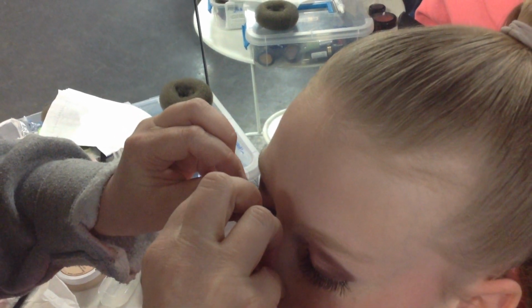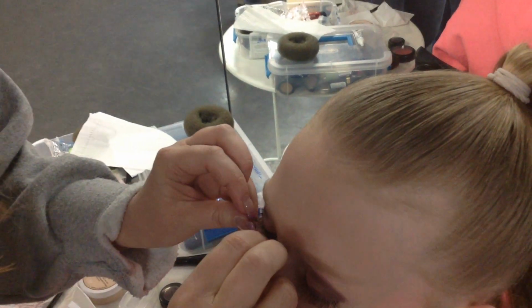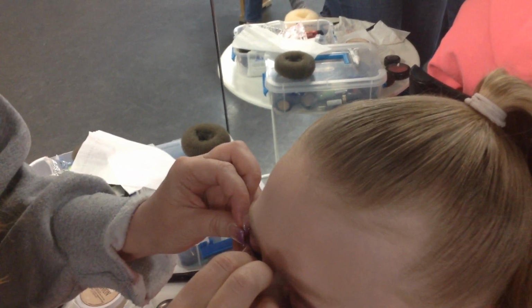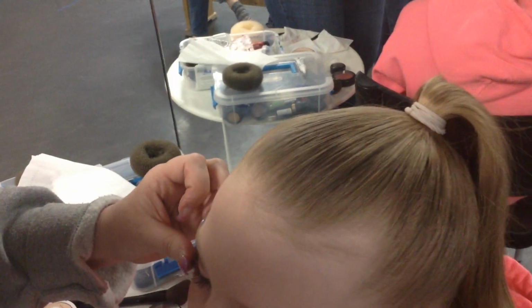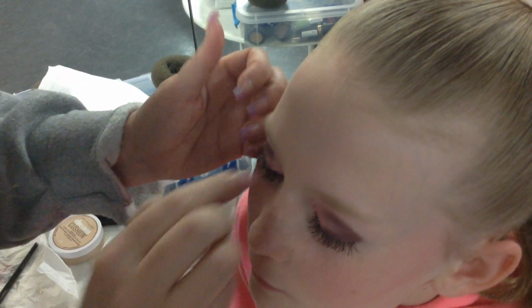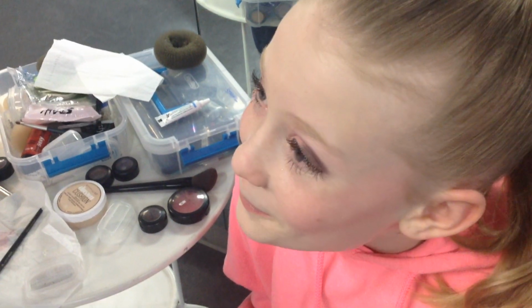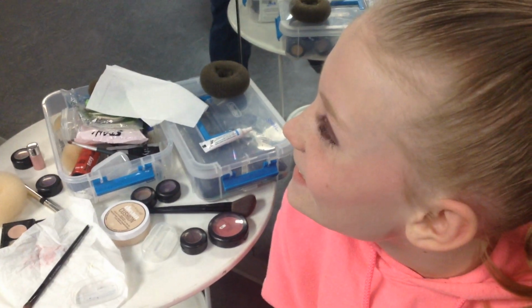Make sure that it's really close to the lash line. Sometimes you might find it easier to put it higher on the eye, but then they open up and it looks very weird. So you want to make sure it's as close to the lash line as possible. There you go. Okay, so let's get a good look at that.